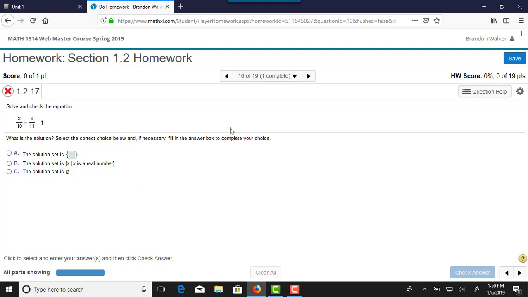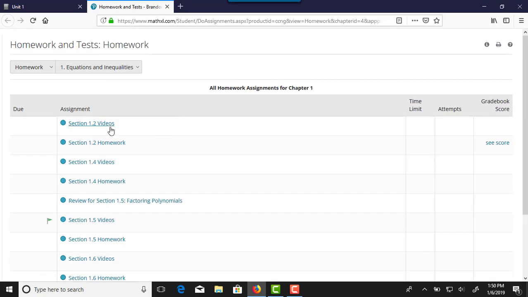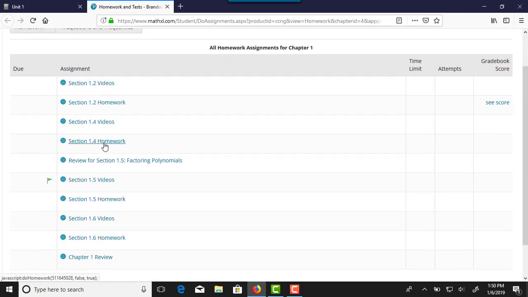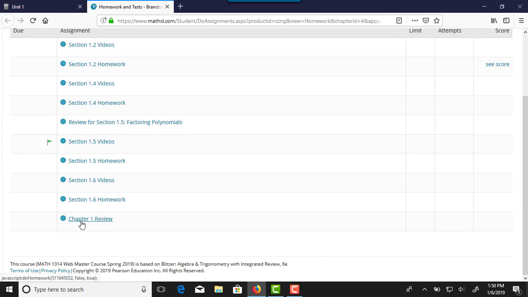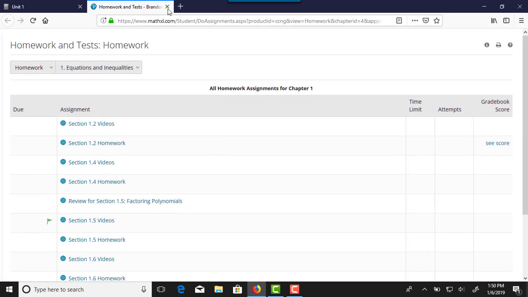And you can work 5 problems and then click out of it and go back in and finish it, so you don't have to finish it all in one sitting. Make sure you save your progress here. And so you have to go through each one of those sections of homework set up the same way: video followed by homework, video followed by homework, and at the very end there'll be a chapter review that you need to work through. It is just a summary of everything in preparation for the actual quiz.